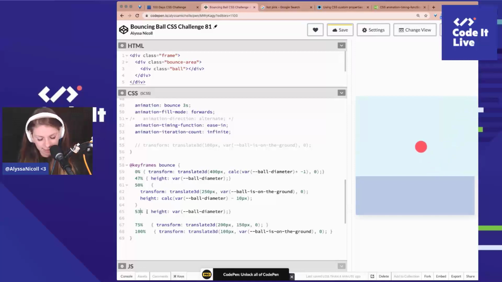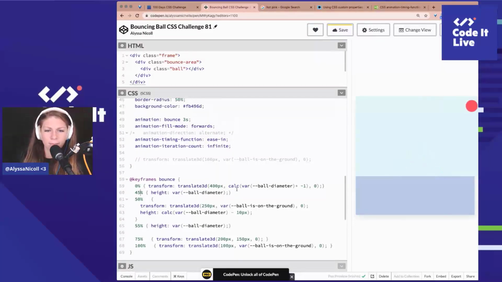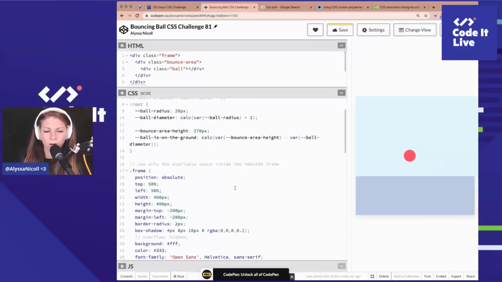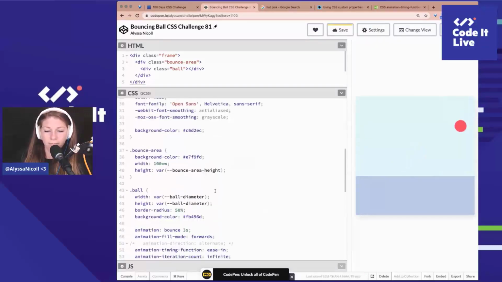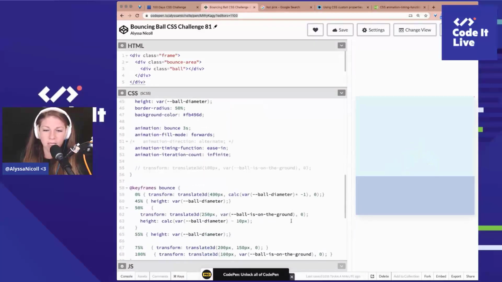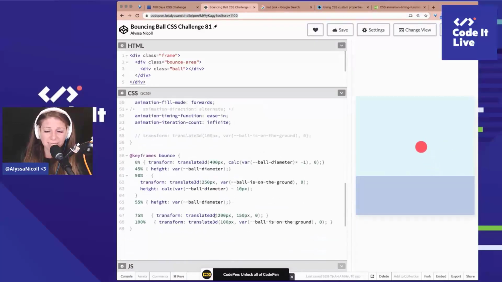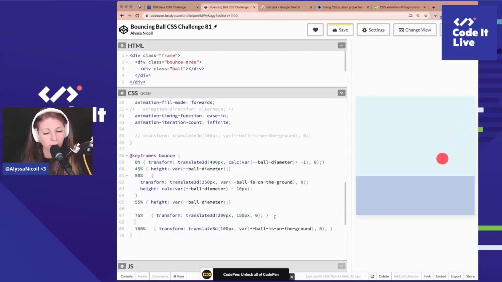I don't know. I kind of like the 55 and the 45. Okay. So I'm going to go back up actually and put our frame overflow hidden back in because we know where our ball is moving from. We get it. So we can go ahead and put that back. Save this. I'm going to plop this in here again in case any of you are interested in it. And we need to do the exact same thing for the last ball landing.